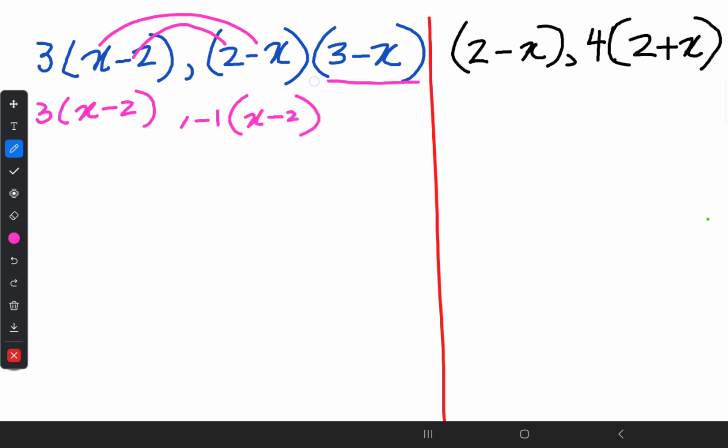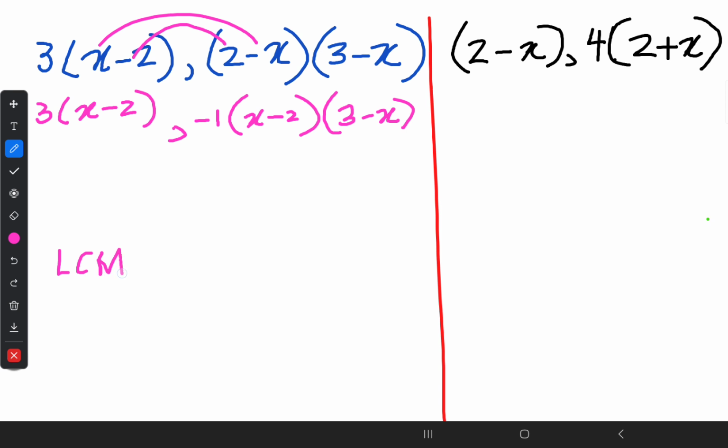Nothing will be changed for this one because look at the first quantity. It does not have any x minus 3 or 3 minus x quantities. So no need to change that one. This one still remains the same as it is in the expression. We have to convert only the x minus 2. 2 minus x, by taking negative 1 as a common factor, we converted 2 minus x to x minus 2 form. Thereafter, we will find the LCM.